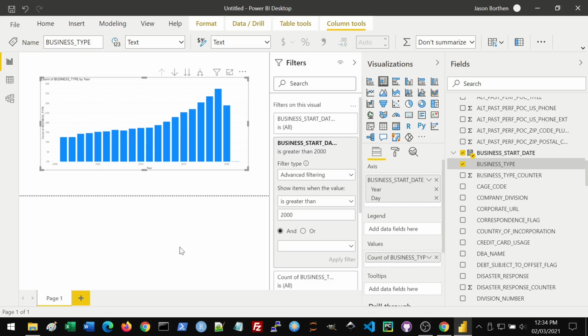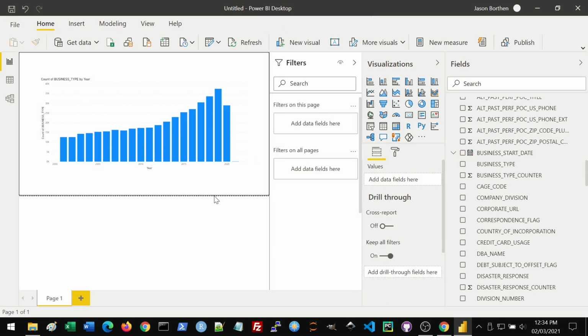Okay, there we go. So this is basically saying the number of business types has increased over the years. I'm not sure why, but that would be a different discussion. I'm just going to leave it like that.